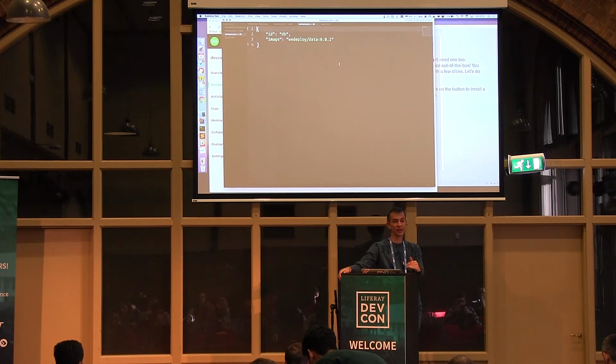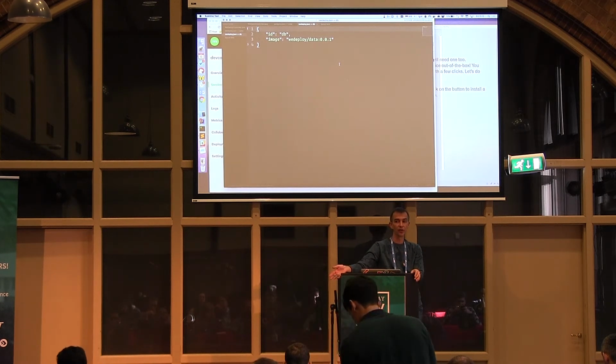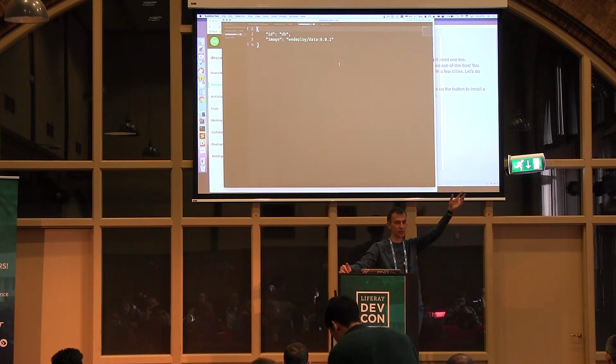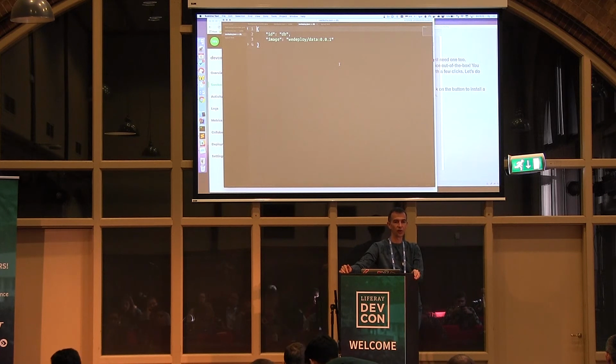Of course, you can install like this almost any Docker image that you have on the public Docker Hub. You can't install local images, of course, because WeDeploy cannot know what's inside your local computer. But as long as you have some public image, you can install it. And of course, you can install any other existing Docker image out there, which means you can install any database, anything, whatever you need for your application.